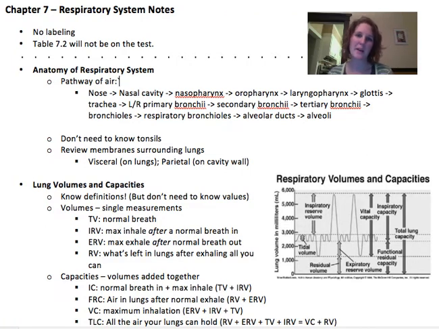Hi everyone! The first thing I want to say regarding next week's respiratory system exam is that we will be taking a paper exam back in our normal classroom, Chem Sci 101, same time, 3 o'clock, but not in the same place we have been. I know some of you will be pretty happy about this. We actually can't take our exam in the computer lab because it's booked. So just remember that next week we're going back to our classroom just like we did at the beginning of the year.